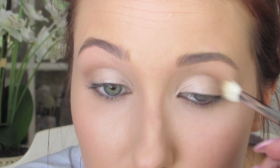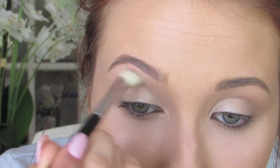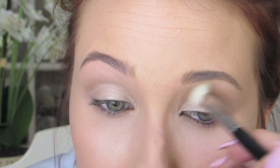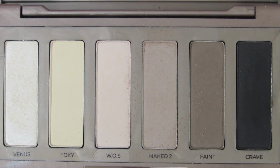So this is a cool tone transition shade. So if you have pink undertones and you are not a warmer person where you have yellow, goldeny olive tones, this is a great color for you to use as a transition color for all of your makeup and eyeshadow needs.